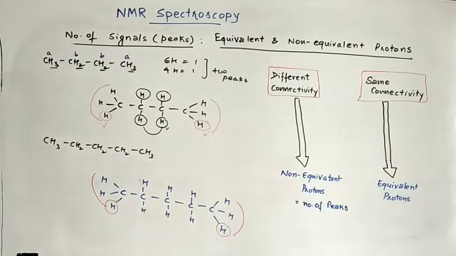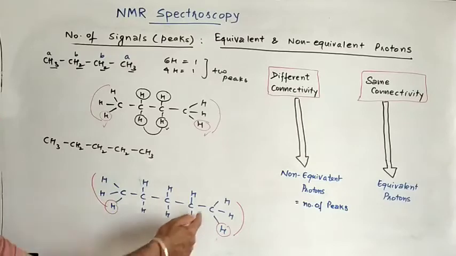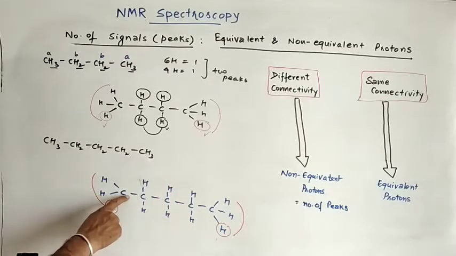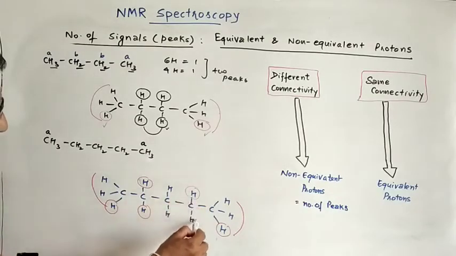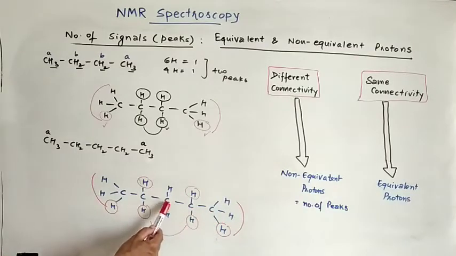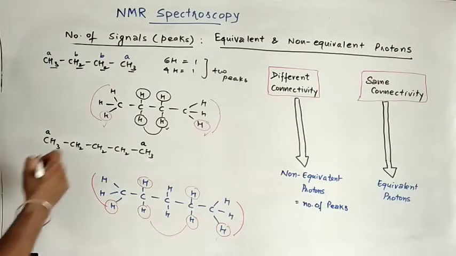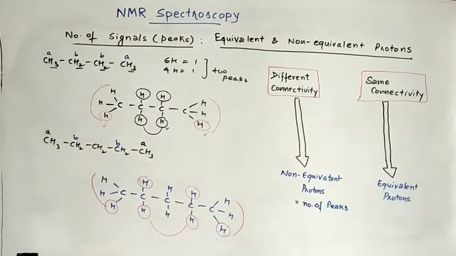You can see here it is connected to C with 2H and this group, butyl. Here this hydrogen is also attached to C with 2 hydrogen and this group, equivalent. It means you can put here A and A. Six hydrogen give one peak. Next, these two protons are equivalent, and these two protons are equivalent. Compare it. This proton is connected to C, this side methyl group, this side propyl group. This proton is connected to C, this side methyl group, this side propyl group. Means same. It means these 2 and these 2 are equivalent. These 4 protons give one peak.